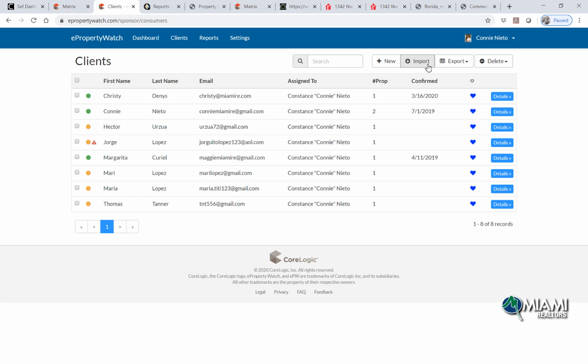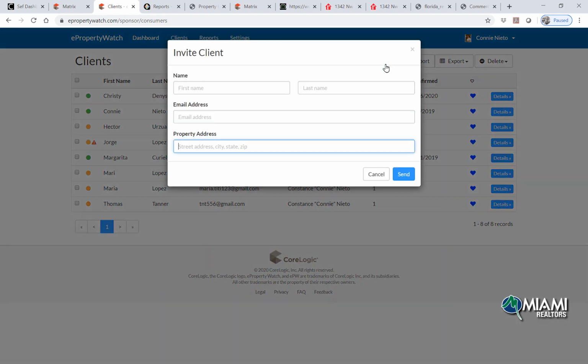If you're just starting and you're going to have them here, you can click on New. Please note that you must add first name, last name, email address, and property address. The property address is going to be the indicator as to the property that you're going to get value on. Let me put an example.